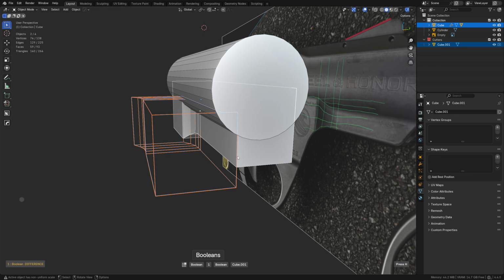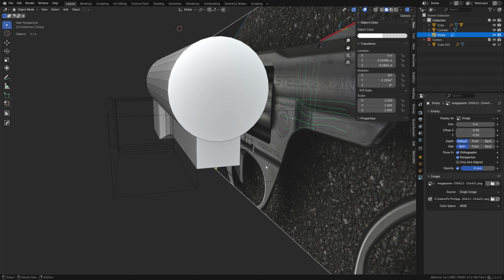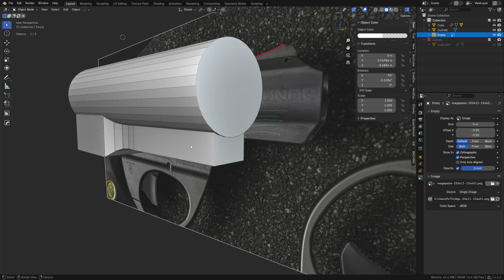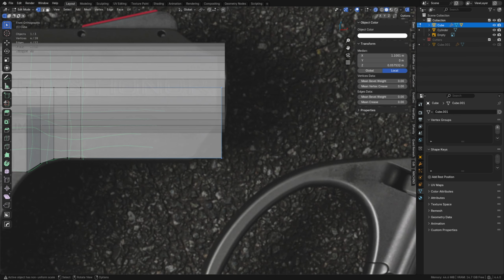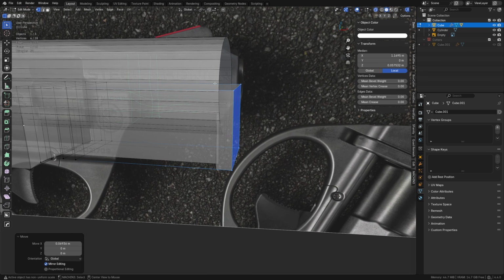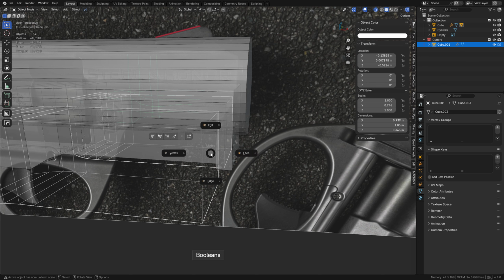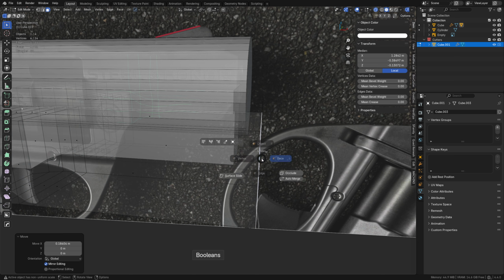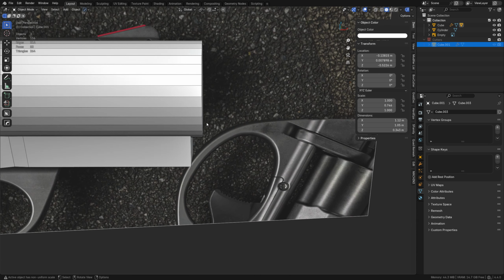Simple enough. Let's mirror this over using machine tools. Grab this, Alt Shift X. Alt Shift exit, and then there you go. We got that going now. This front section, we're going to overextend these two just for a bit. You can see how this kind of falls apart here. So, all right. We're getting closer to the shape we need now, which is good.